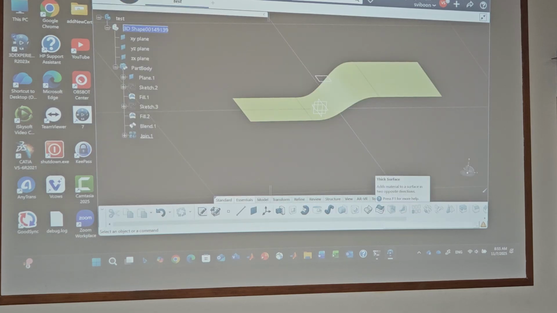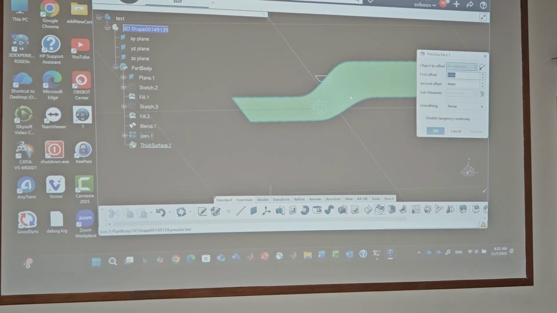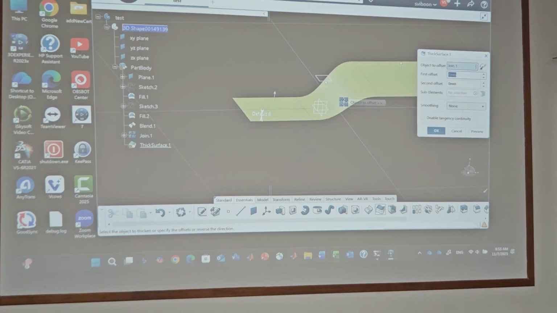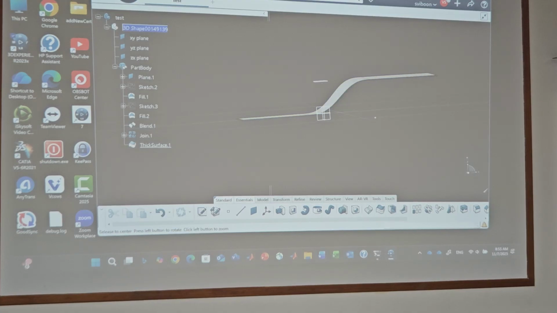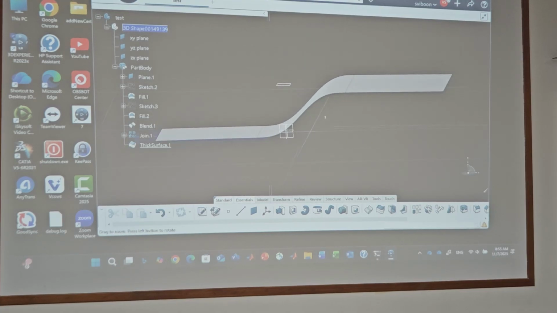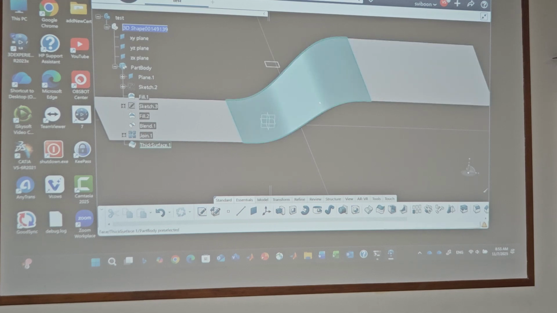I can add thickness, this one. Select this one, add thickness, let's say up and down. First offset, this one. Second offset is below 1 millimeter, let's say. We can review this one. So we have this one. Okay, it is very smooth anyway.